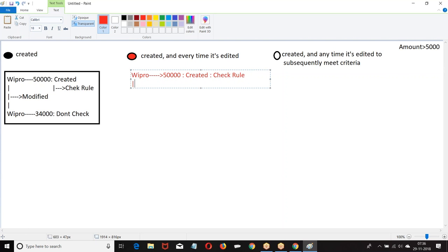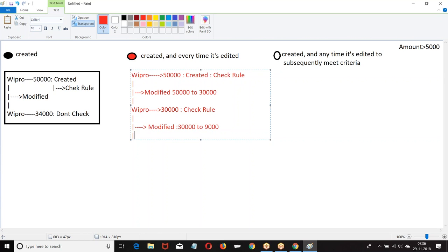Now, I am modifying this record. Wipro. If you modify it, every time the record is modified, it will check the rule.